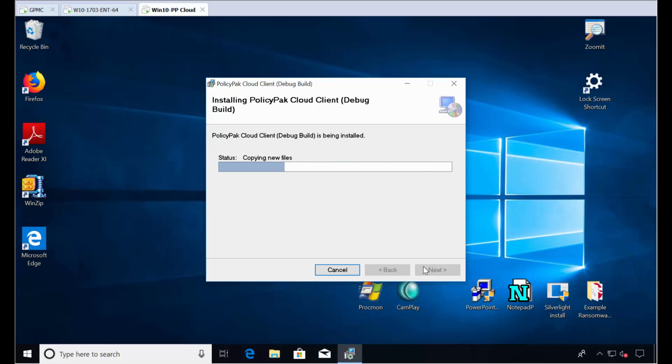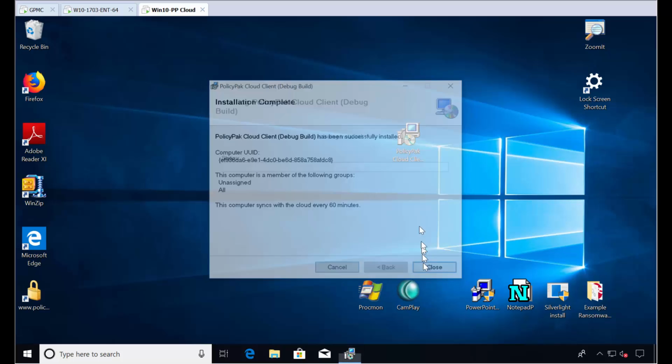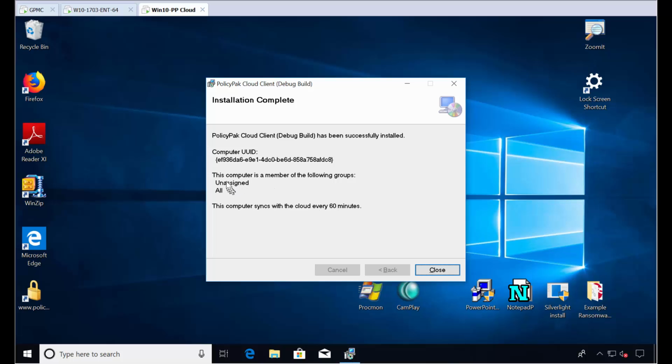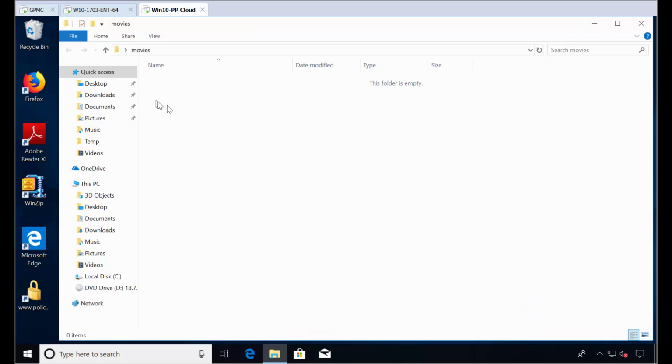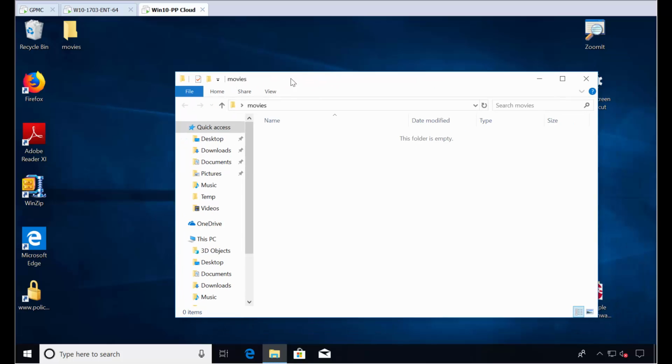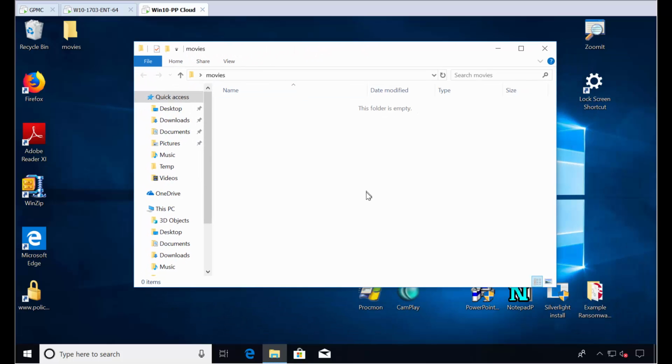And a couple things are going to happen. We're going to join PolicyPak Cloud, look to see what groups we're a member of. We should only be a member of the All group. Because remember the All group, you saw the movie folder should be created instantly, and then the movies will come down. In fact, we should be able to watch that in real time as soon as that policy kicks in. Oh, there we go. So there's the movies folder, and if we get to it quickly, no movie yet. This movie should be coming down any second and hitting us from the download from PolicyPak Cloud.